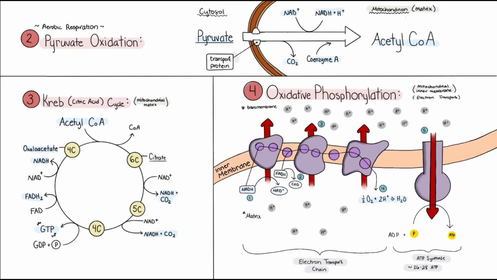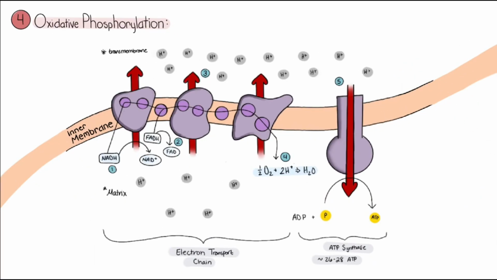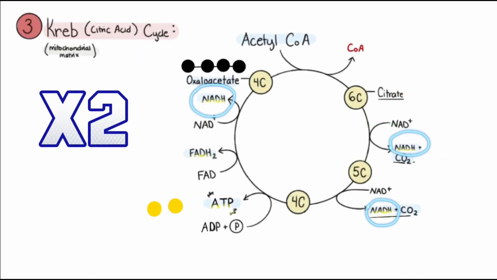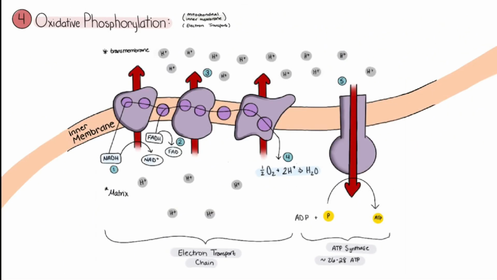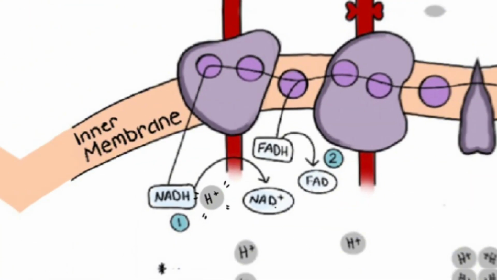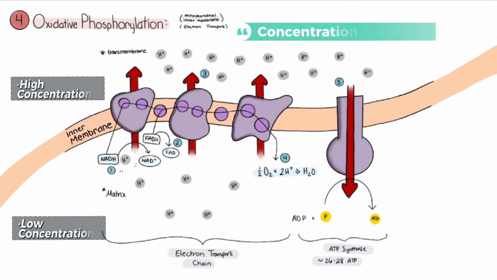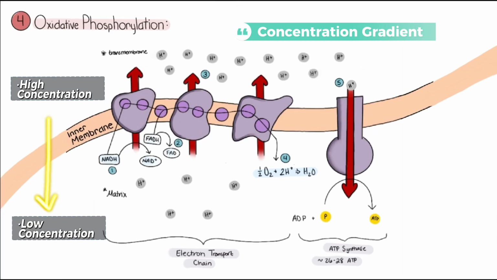Now, move on to the final step, oxidative phosphorylation. This step creates the most ATP of all the steps using NADH. Earlier we saw NADH in glycolysis and the Krebs cycle. This NADH is used for its H+, which goes to the outer membrane. This creates a concentration gradient where the above has more H+, so it has a higher concentration, which ends up wanting to go to the low concentration area.